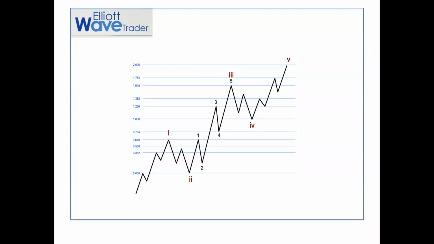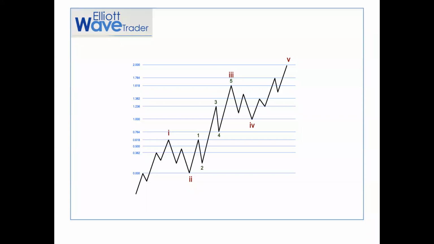From this point, the market will usually, this is where you're going to see the strongest move take hold going to the upside, and it works on the downside as well. The market will usually target either the 1.0 extension for Arabic wave 3 of Roman numeral wave 3, or as high as the 1.236 extension. In the chart we have here, we have it hitting the 1.236 extension. We will then see a pullback towards either the 0.618 extension or the 0.764 extension, depending upon which extension the market targeted for wave 3 of Roman numeral 3.